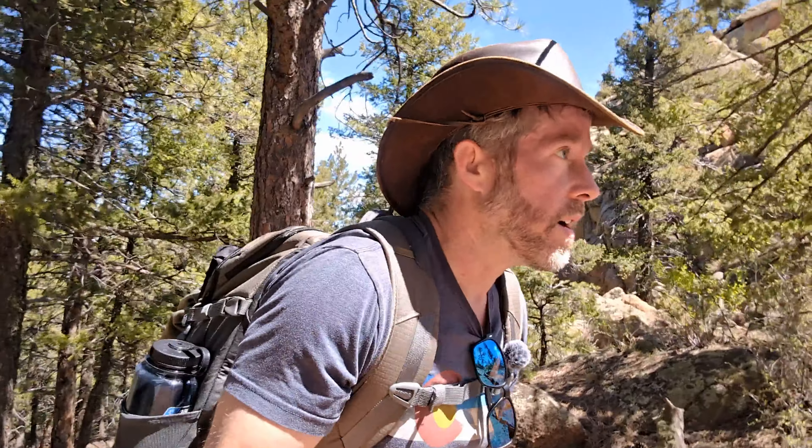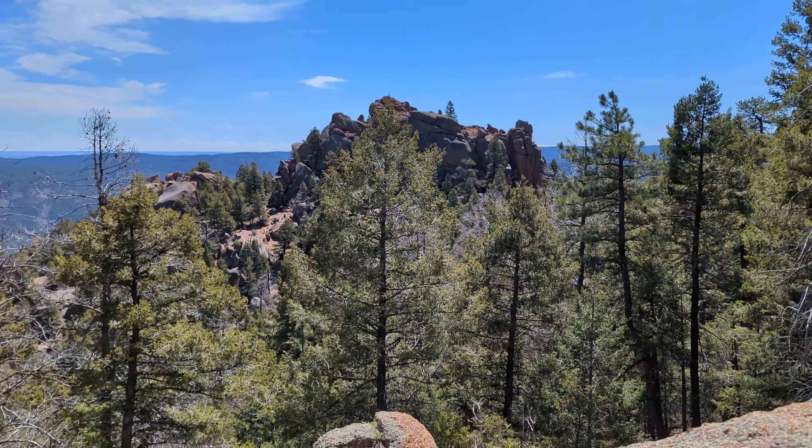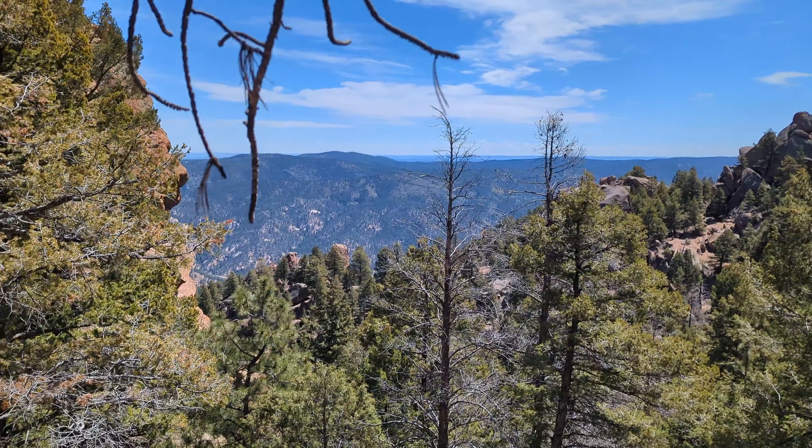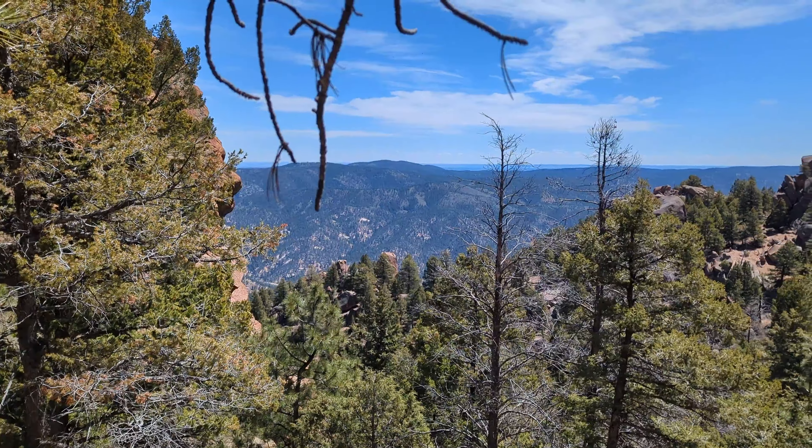I'm not going to lie, that was pretty tough. We're almost up to the top here. There was some pretty steep stuff, and I don't know if it's because I have a little bit more extra weight from this pack, or maybe because I had the flu or something, but I feel pretty beat. But we are almost there, just a little bit more — and that's why we do it. Beautiful views.